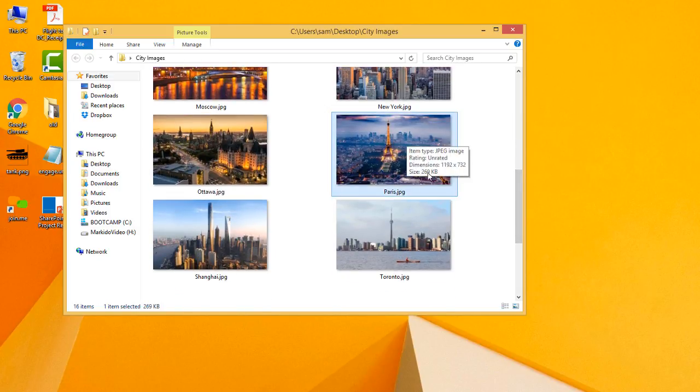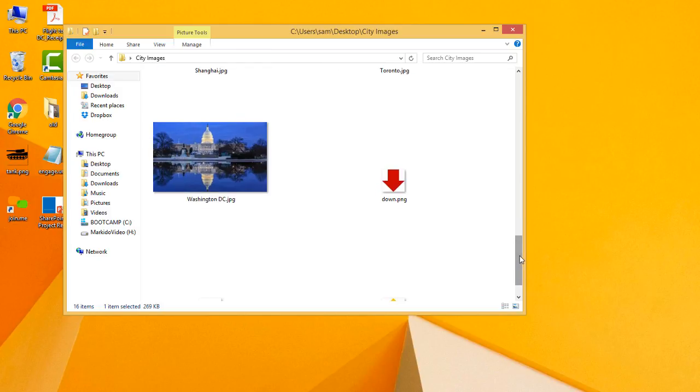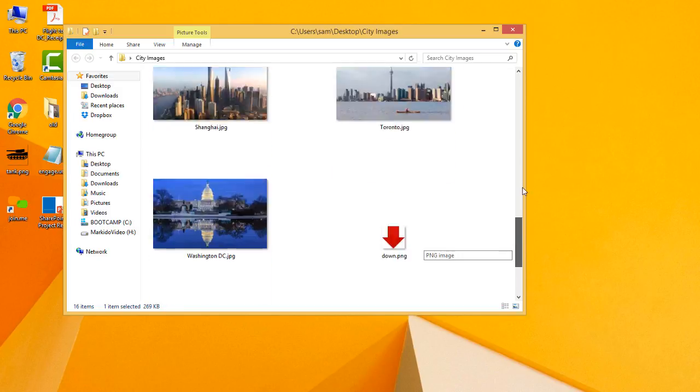You'll see this is an image of Paris at night, of the Eiffel Tower, but it's taken at night. And then if I keep scrolling down, you'll see that I have a down arrow, and then I have an up arrow. And instead of JPEGs, these are PNGs. Usually for arrows, I'll use PNGs only because I want a transparency around the arrow in case I use a different color background. But that's what this folder looks like.